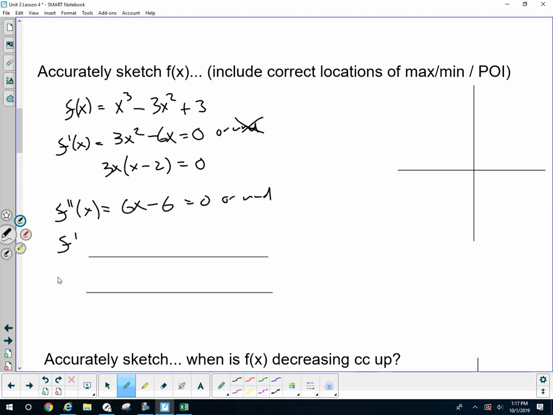What's going to be very important if you're doing this, I hope we're all doing it, and what helps me, is to make sure I've listed off these possible sign change points, these zeros and these undefined values, with reference to the other ones. So if I have 0 and 2, and then I have 1 for my second derivative, make sure 1 is in between 0 and 2. We've done enough of these sign analyses that we should be getting quicker at positives and negatives and stuff like that.